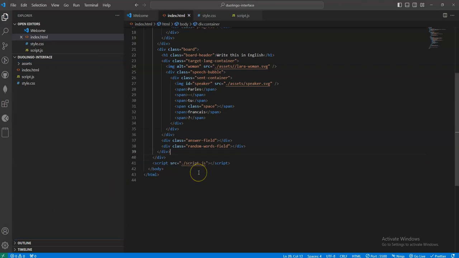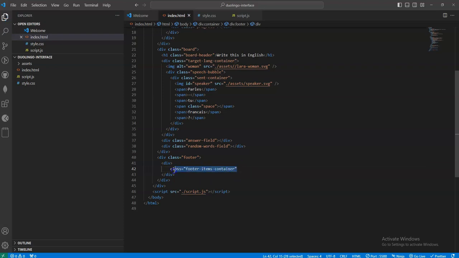So let's create a div that will have the class footer, and inside of footer we will have another div with the class footer items container, like this.